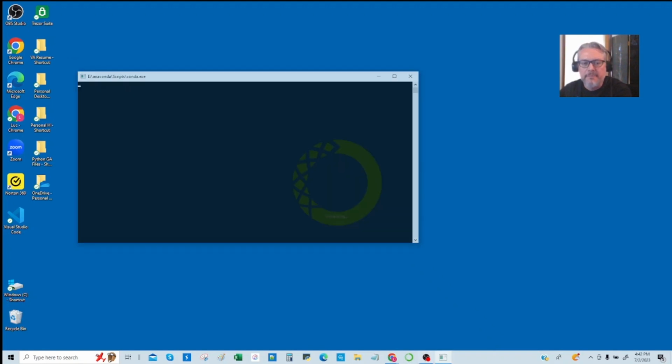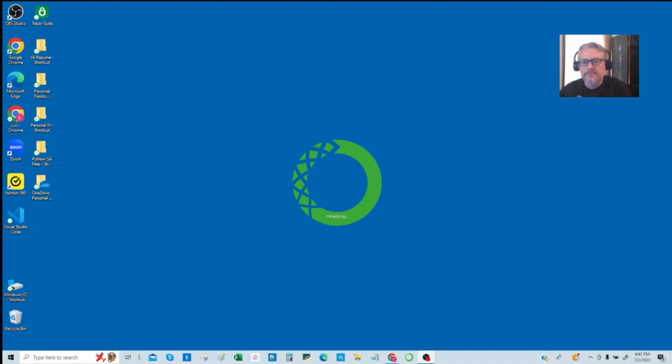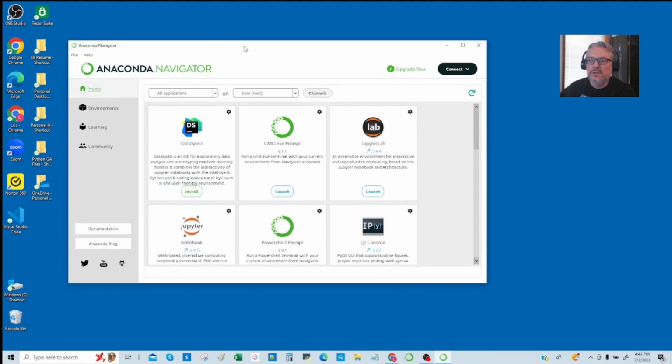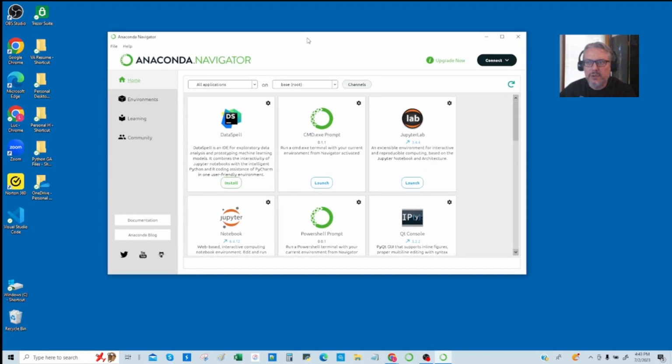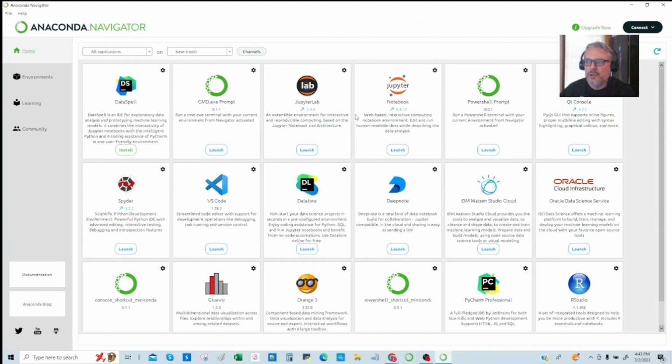So we'll just give it a minute. It's initializing. So now that it's been initialized, it's come up, and this is what you should see. This is the portal to go to Jupyter Notebook, which is the one that we're going to go to.